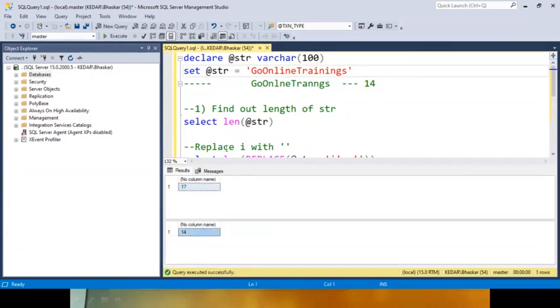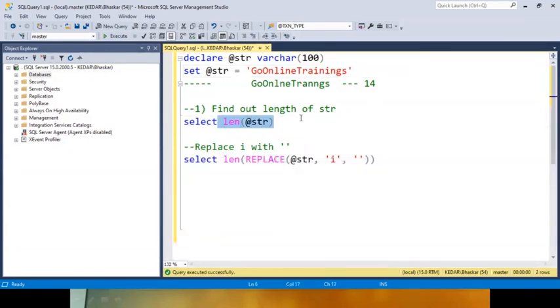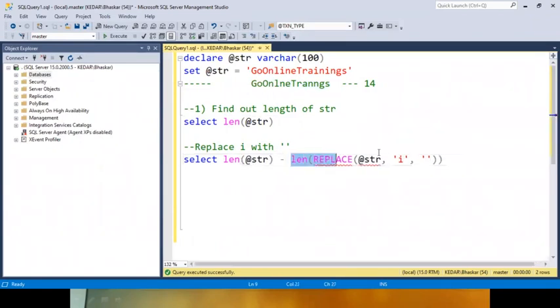The second one will give you 14. So this will give you the length. After replacing I, you will be able to remove I's completely and it gives you 14. So this one will give you 17, minus this will give you 14. So how many times is I repeated? That question is this. Clear?